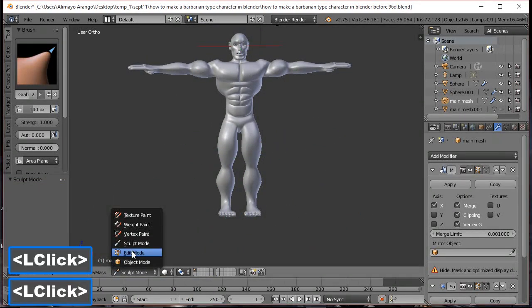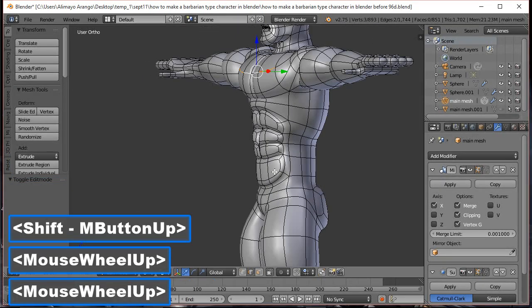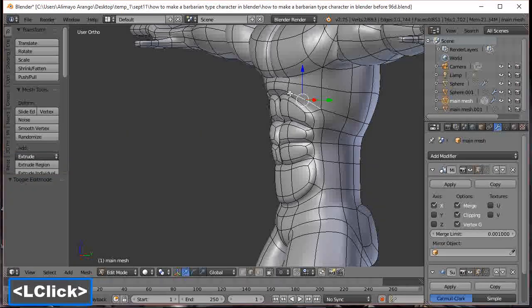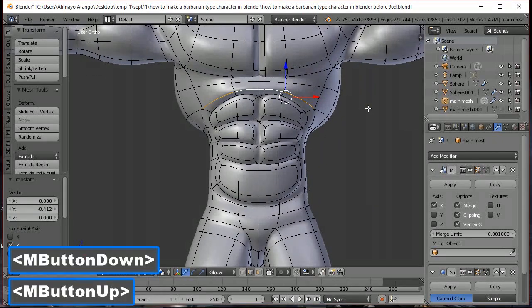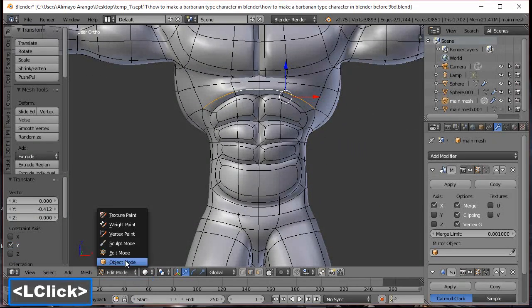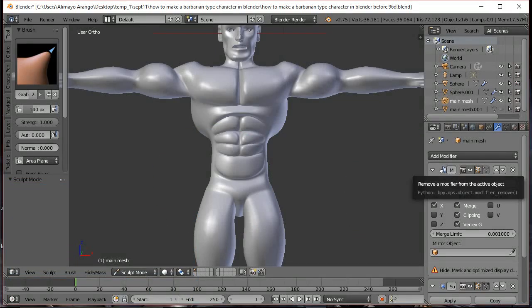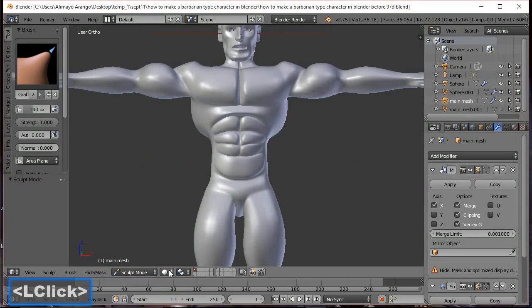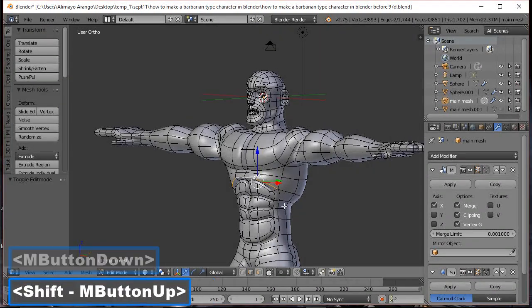We're going to click here, go to edit mode. Hold shift and the middle mouse button to pan. I'm just going to select right here and here. Push this forward some. Roll the mouse wheel back. I want his mouth to be shut, and I recommend you guys shut the mouths on your characters.